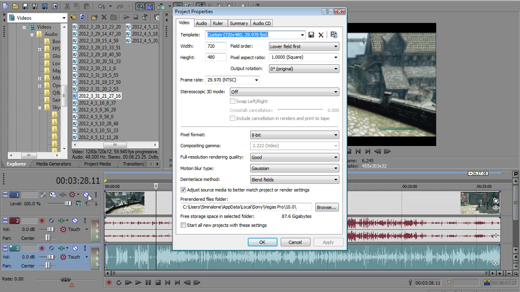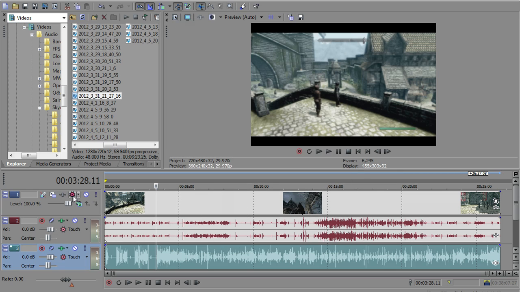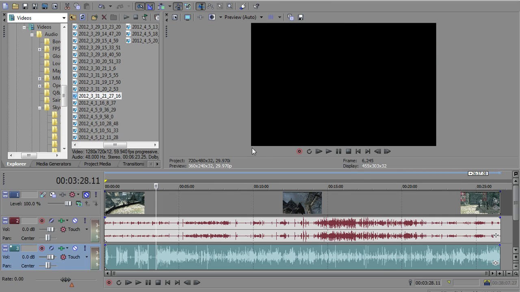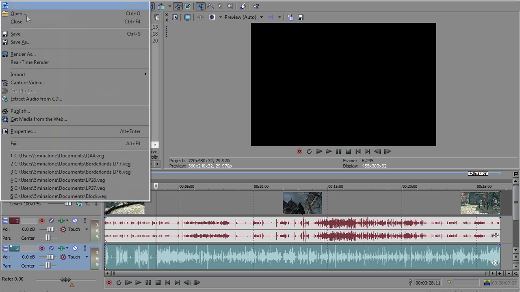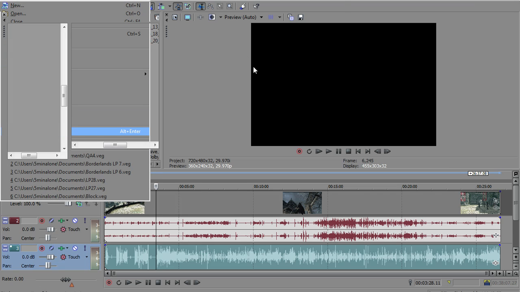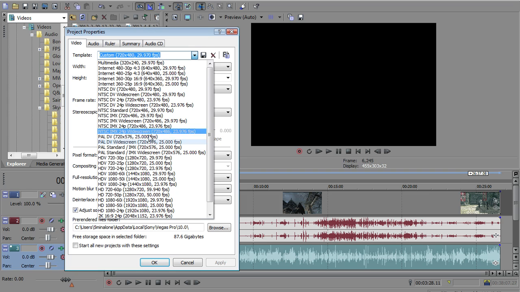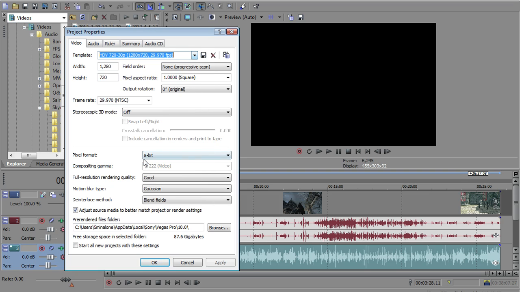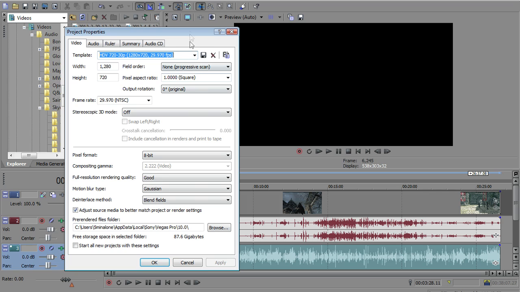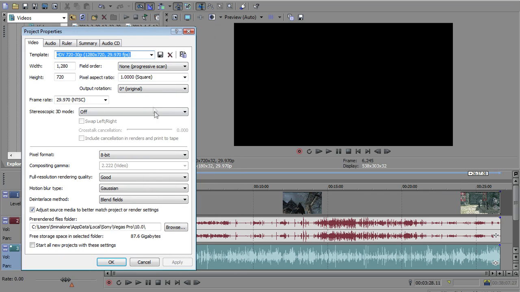And let me mute this so that you can't see it. So this is your standard 4:3 preview window, which is your basic standard definition TV size. You're going to notice that when I go back in and change that to a 1280 by 720, which is a 720p, which I'll do right now, click apply. You can see it stretches that out and it makes it widescreen 16:9.